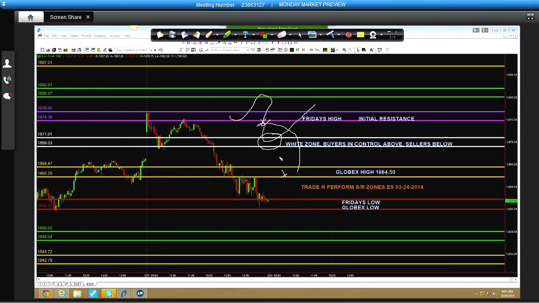So again, I want to emphasize, I let the market dictate to me what it's going to do. If we open up and NQ starts leading to the upside, we break Globex high on NQ and we keep going, I'm not going to be overly eager to short ES too quickly. Conversely, if ES busts and I see NQ getting weak as I did on Friday morning, I'm going to be cautious trying to press a trade to the upside, and I'm certainly going to be cautious on the downside.